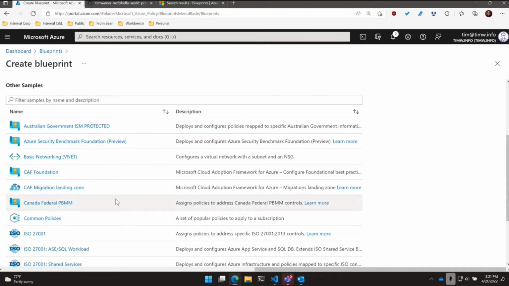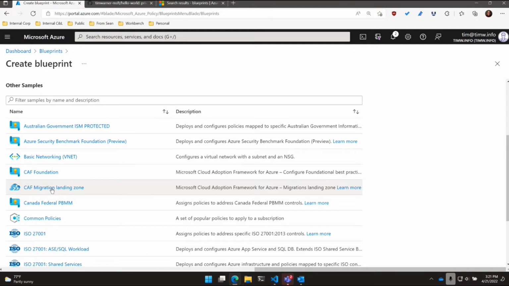And what I was pleased to see when I first saw it, the Microsoft Cloud Adoption Framework, those are pretty cool too. So you might actually learn some good stuff, particularly looking at the CAF Foundation and the Migration Landing Zone, just in terms of picking up good proven practices as far as doing a good Azure deployment.